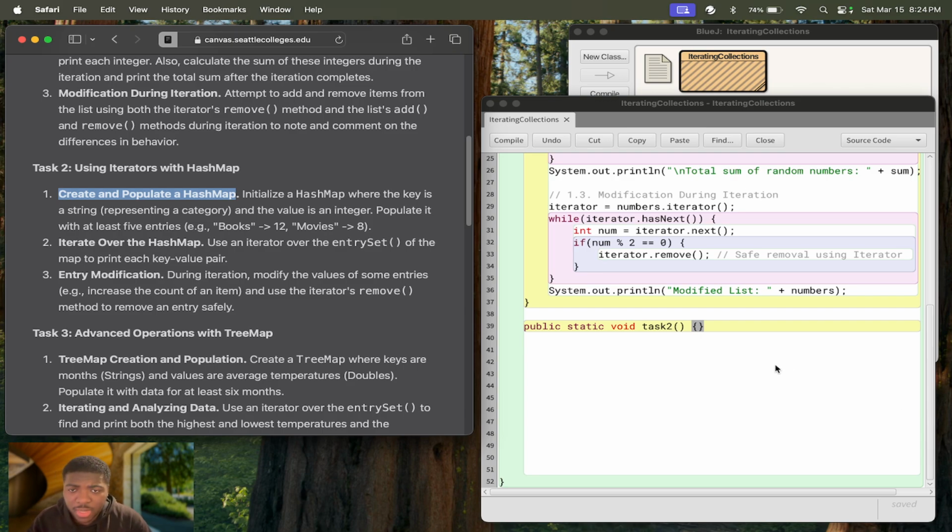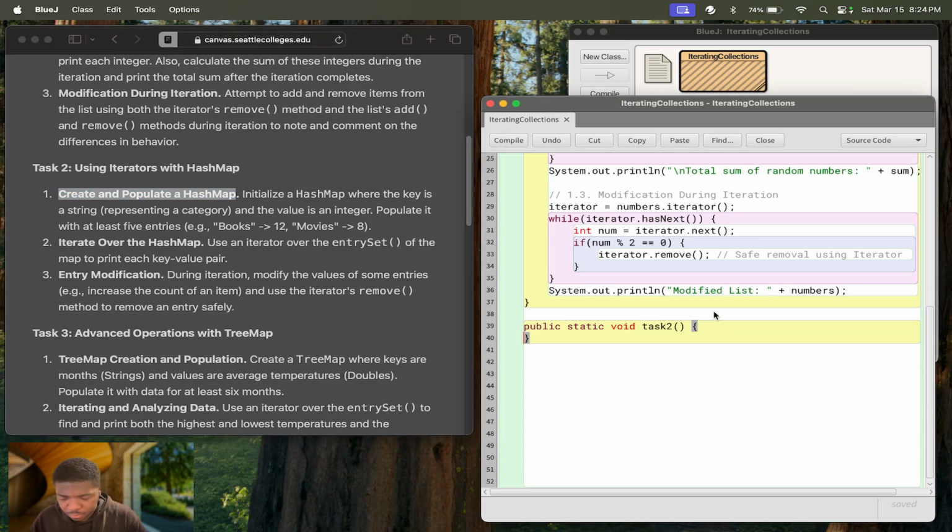initialize a hash map, right? So we're going to initialize a hash map where the key is a string representing a category, and the value is an integer populated with at least 5 entries.